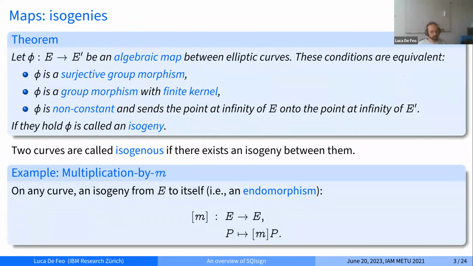And the last non-trivial bit is to show that it's symmetric. Whenever you have an isogeny from some curve A to some curve B, then you have an isogeny that goes from B to A. And you may have more than one isogeny, but there is one in particular that is called the dual isogeny, and that's always used in all computations with isogenies.